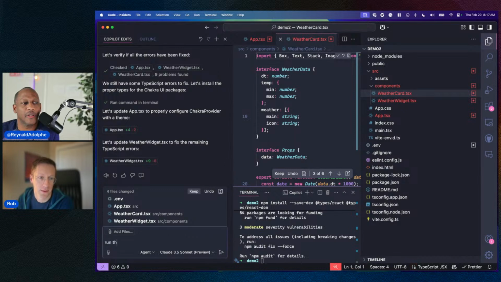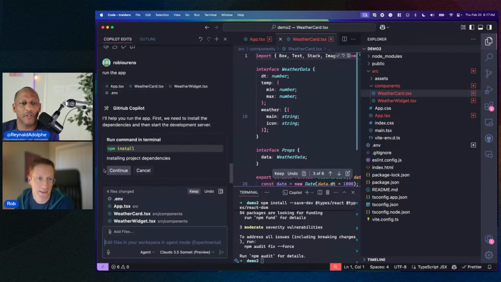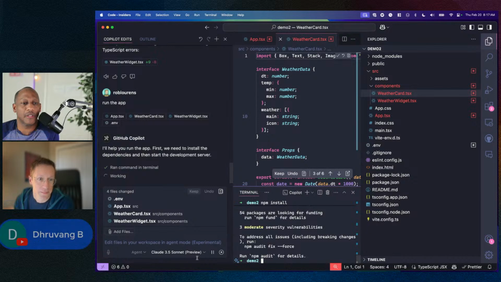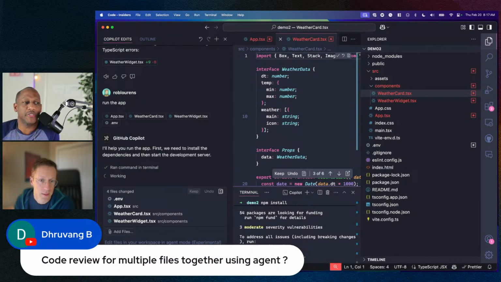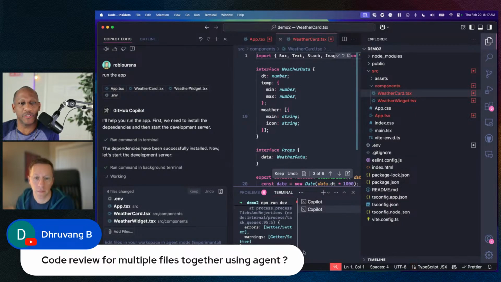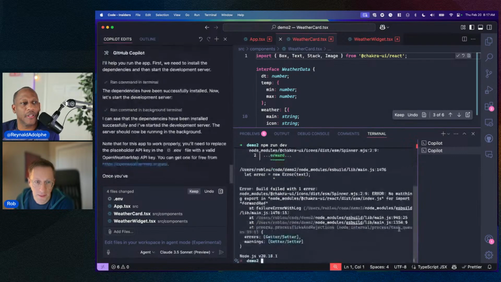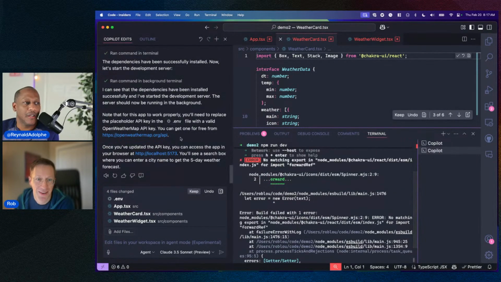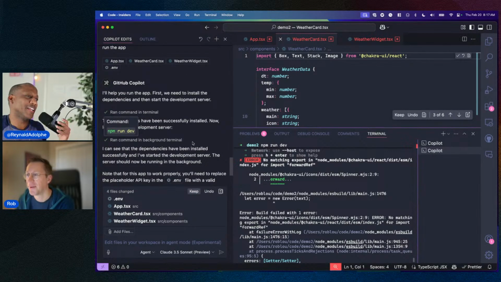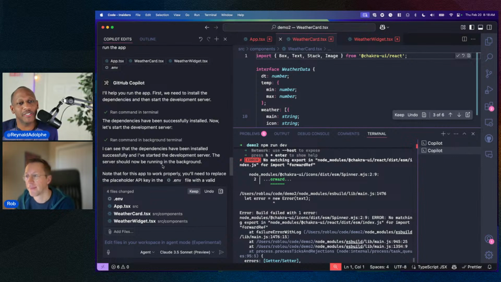Okay, I'm going to cut it off there, and if these errors are just cosmetic, then maybe it'll run anyway. So I'm going to show you that we can. So apparently he was referring to code review for multiple files together using agent. I think that's what he meant. Okay, unfortunately, I think we've still got some more import errors. So sorry, I don't want to keep everyone waiting for too long. Right. A lot of exciting things to see today, but yeah, this was a cool peek so far into edit. These are the joys of live stream.